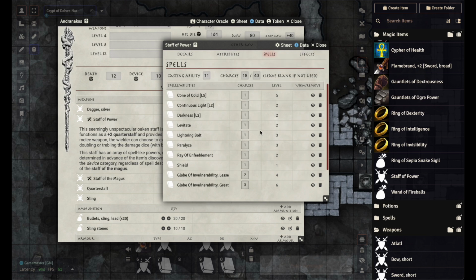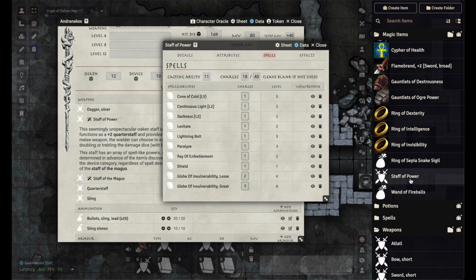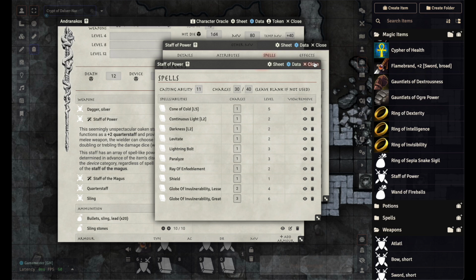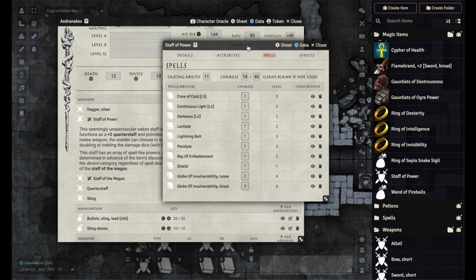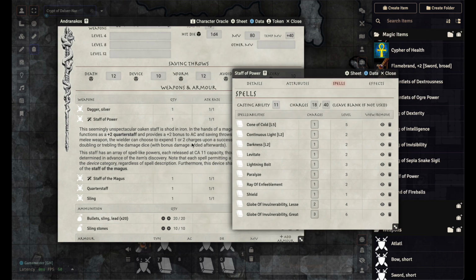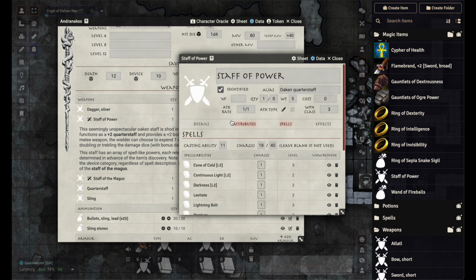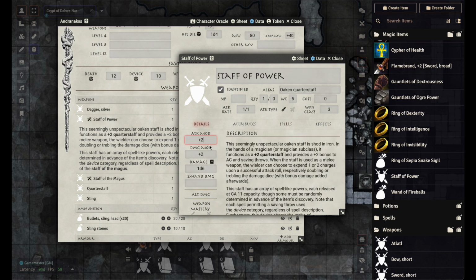In addition, I could have actually added, in fact, is it on this one? Maybe I did it on this one. Nope, it's not on there. Apparently I was doing some testing earlier where I had created some custom spells to handle things like spending charges to do double and triple damage. But we're not going to worry about that for the moment. Suffice to say, you've got all these spells on here, because what I really wanted to show is this setup with the different charge costs. Again, you fill in the CA here and the number of charges and maximum and all that. And of course, it's set up as a +2 quarterstaff, so he can actually use it as a melee weapon.